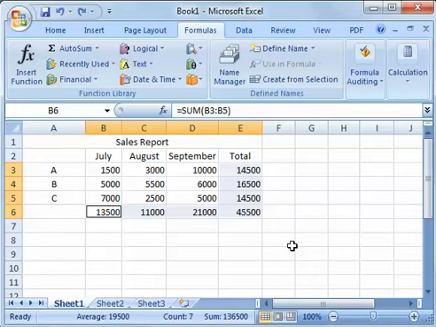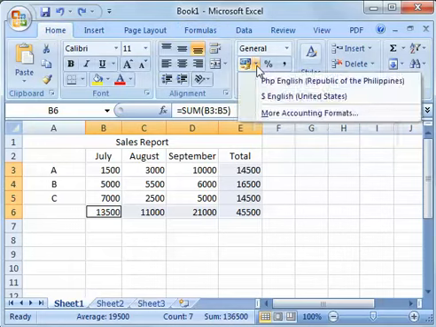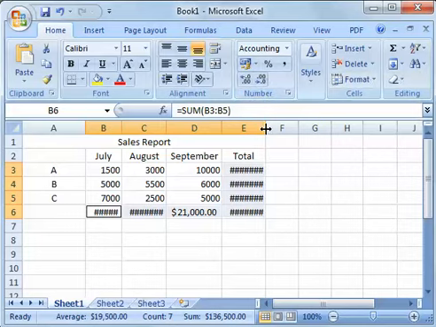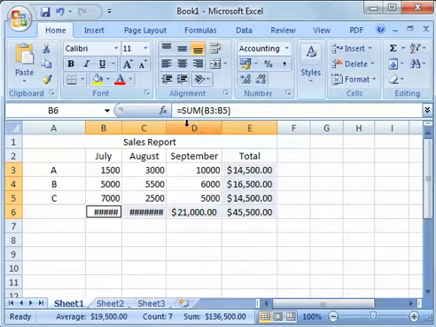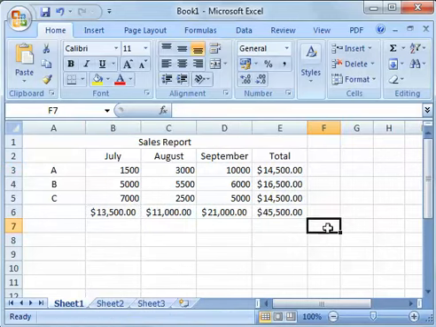So if you notice, it's highlighted, but it's very faint. It might not be very visible on your end. But the other way to look at this is look at the columns. Columns B, C, D, and E are highlighted, and rows 3, 4, 5, and 6. Now we can add the formulas or the change that we want to implement. Let's say we'll add currency. Double click, so we'll adjust the width. There you go. All right.